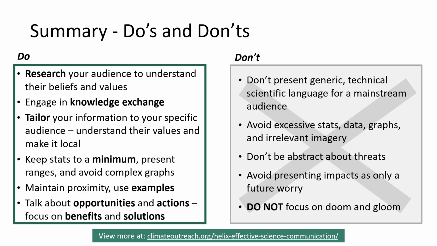So, to wrap up today's lecture, here's a quick list of some of the do's and don'ts of climate change communication that we discussed today. Do research your audience to understand their beliefs and values. Do engage in knowledge exchange. Do tailor your information to your specific audience. Do keep stats to a minimum, present ranges when it comes to data projections, and avoid complex graphs. Do maintain proximity and use examples, and do talk about opportunities and actions.